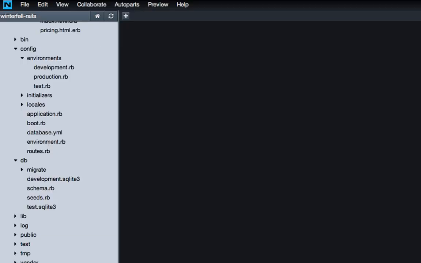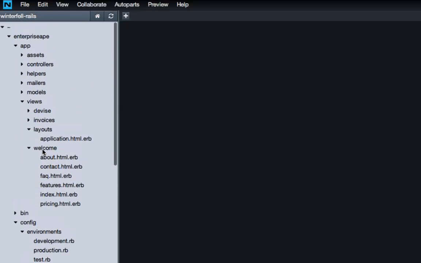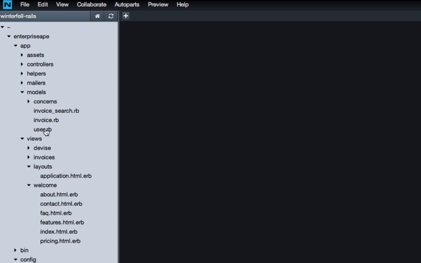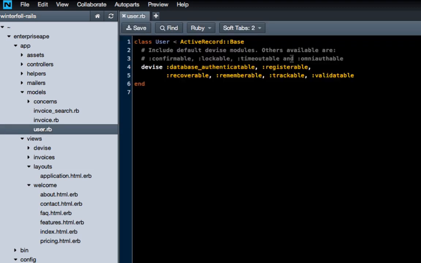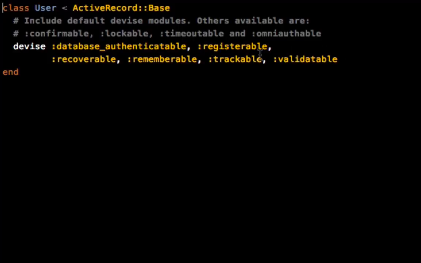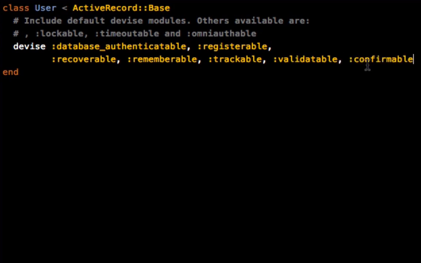And so the next thing that we're going to do is go into our models class. If you come up to the application app and then click on models, you can see we have a new file here called user, and we want one more of these built-in calls. So we're just going to take confirmable, take that out, give a comma, paste that in. So now it's making the confirmable function available to the user class, because that's one thing that we want to have. So we will save that.